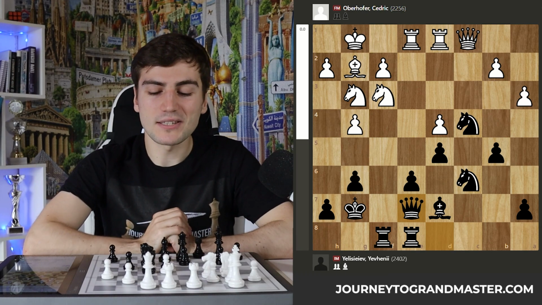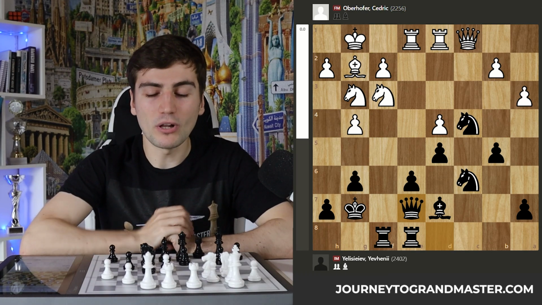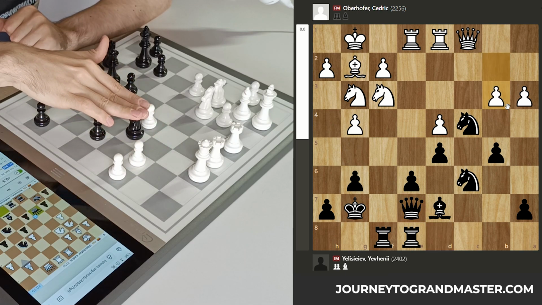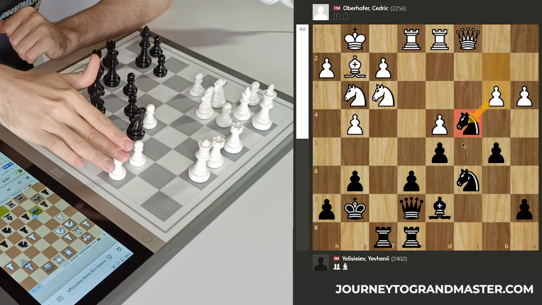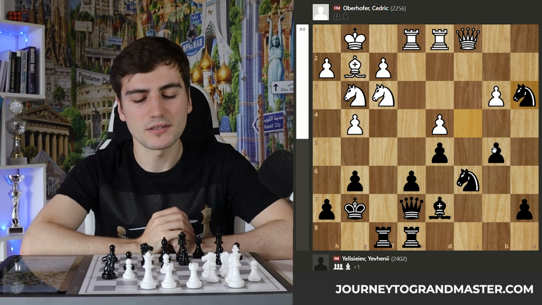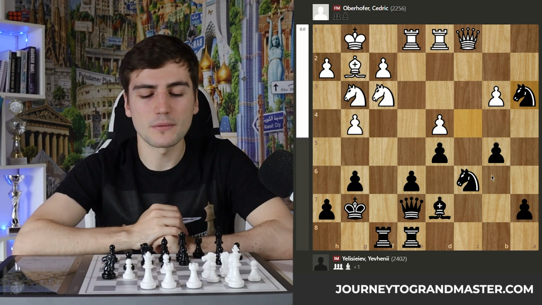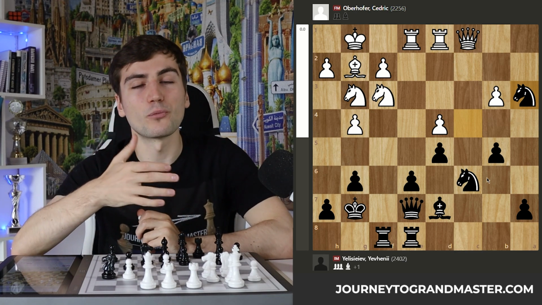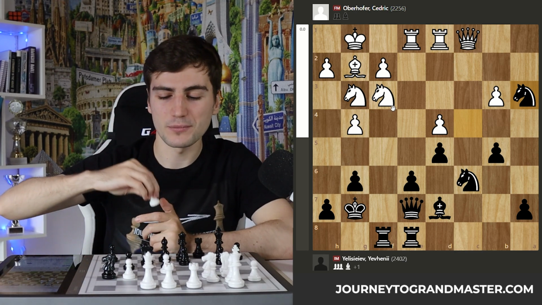Why? Because it stops white's idea. Well, kind of stops. Which is b3, just getting rid of this knight. But this time we are attacking the a3 pawn twice, and we can just grab the pawn, even though the position is around equal. I mean, this is the moment where we probably overtake the initiative. Now white has to prove that he has compensation for this pawn.